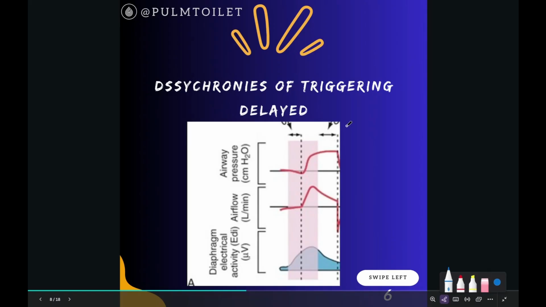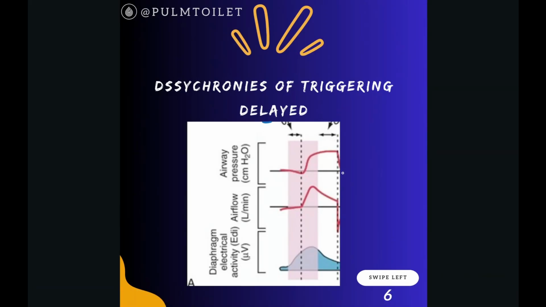The second broad flavor is a delayed trigger. I think you can imagine if you had the perfect ventilator, once the patient wanted a breath, they would get a breath. Sort of how we breathe normally when you take a spontaneous breath in or you're just breathing at a quiet rate. Once you want a breath, you could start to generate the effort. Depending on how sensitive the trigger is and other factors, the vent may or may not see the effort at first. So what the delay trigger is showing essentially is if this is your diaphragmatic activity, so your EDI.